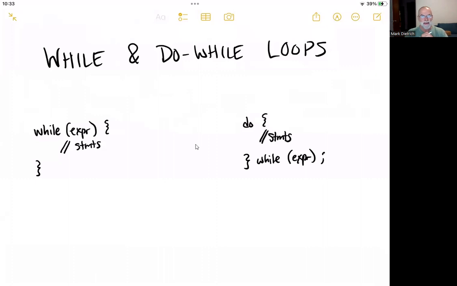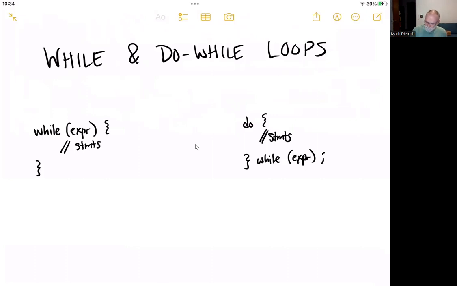If it's okay that the loop might never execute, maybe if a certain set of conditions is never met, then that's fine. Sometimes you definitely want it to execute, like in a menu system. You want the menu to be presented at least once, and then the user can go and pick what they want. And if they pick quit, well, then the loop ends. So that's one of the real differences between the while and the do while loop.